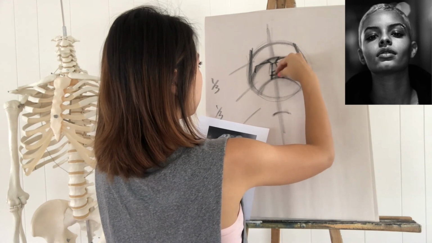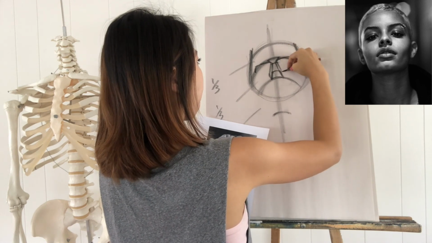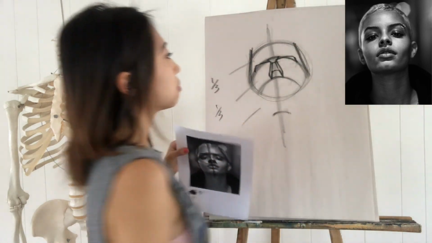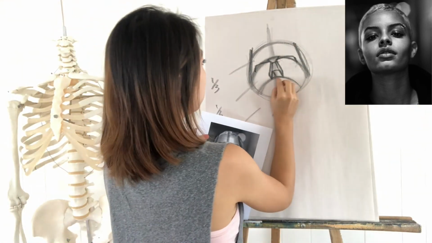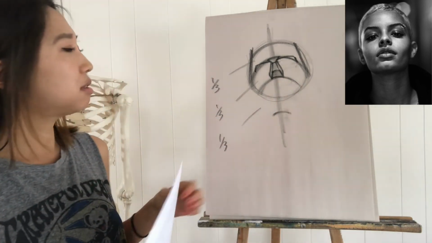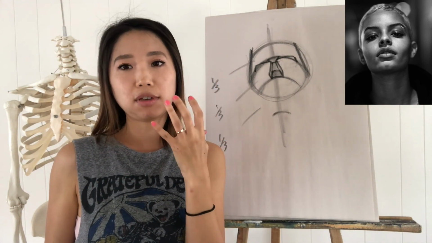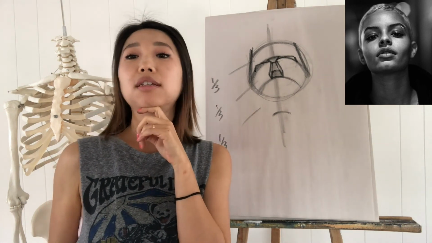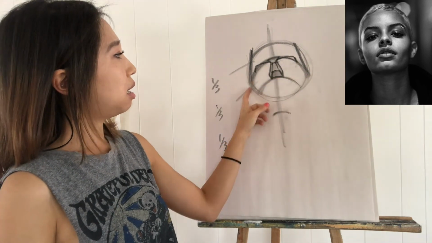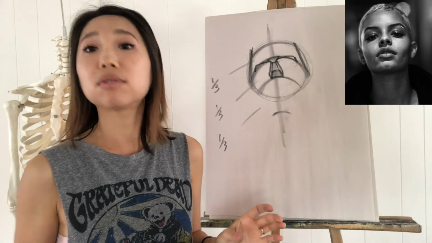See a tiny bit, so let me just add it a little bit. There. So the bottom plane, you can see even more. Let me just make it shaded too. So yeah, once you start following this curvy line, the first stage that we create, then you can naturally create this interesting chin up angle. So now you can see this angle, and now you can also see how this first step is very important to create the angle too, right?